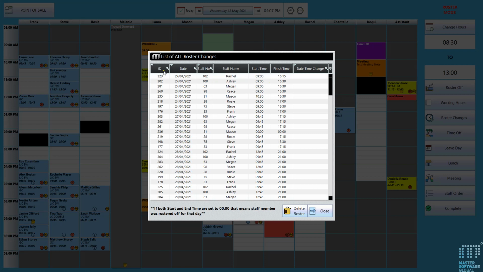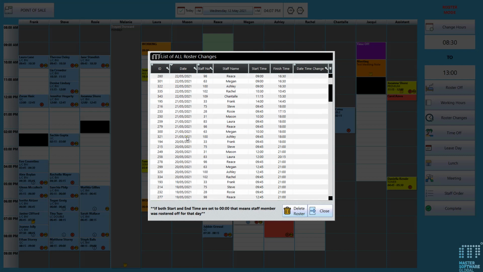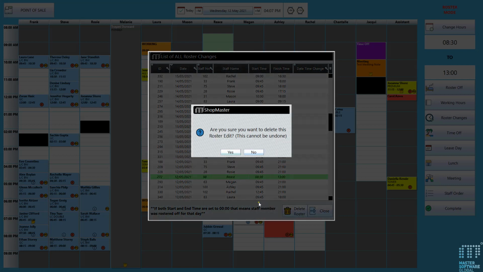If it's not at the specific top, the reason is more than likely that there's been one for that operator on that same day done earlier down. So you can also sort by date. If I go to the 12th, I will see Reese's there, and I can then delete it.